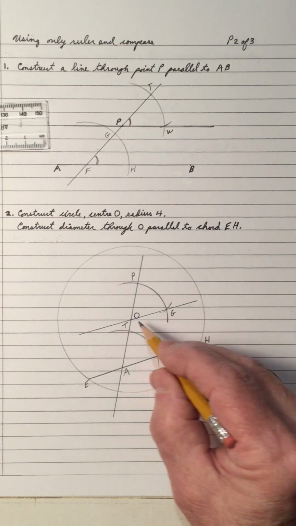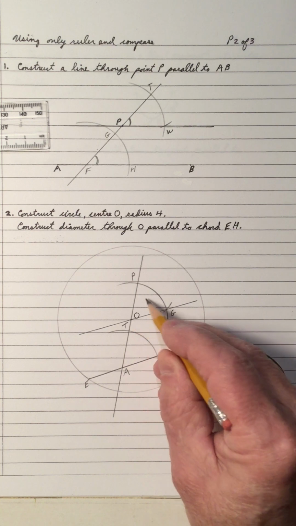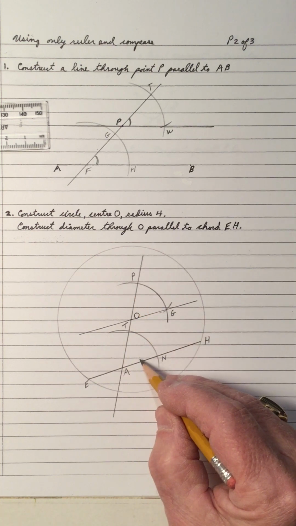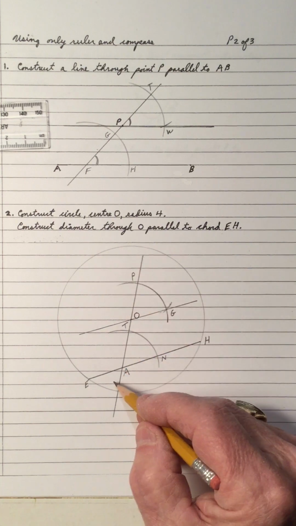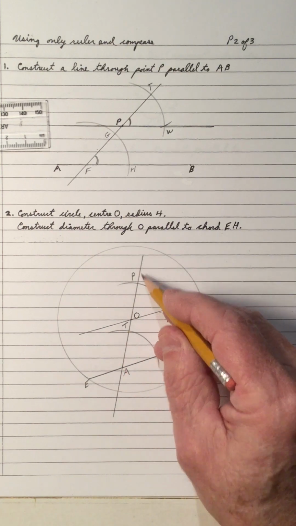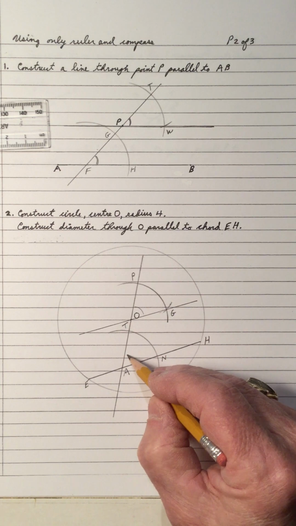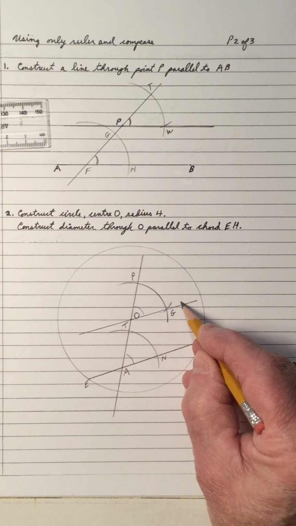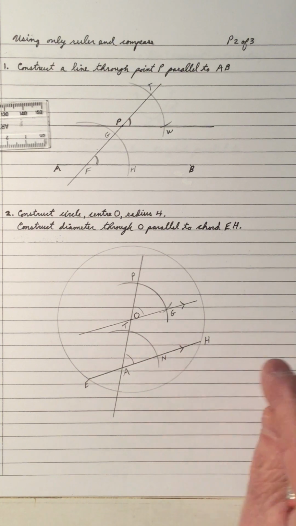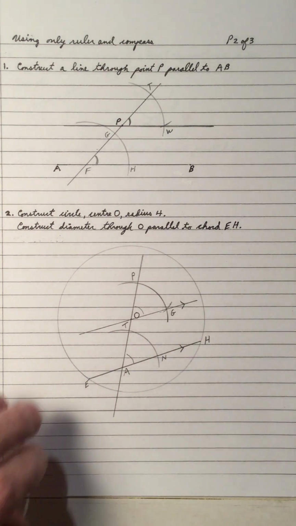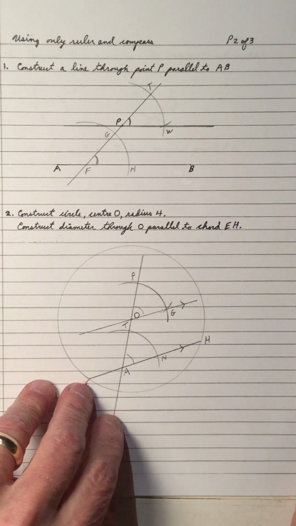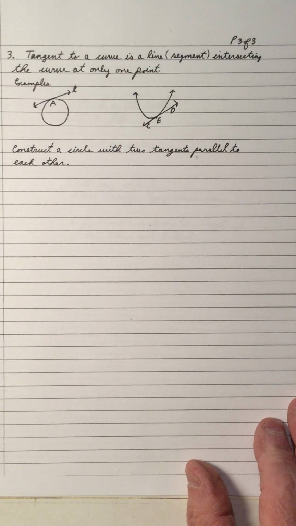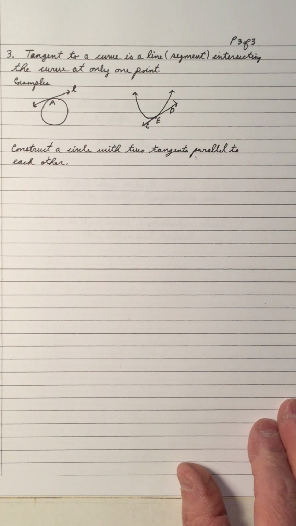Again, why? Because we made a pair of corresponding angles equal. If you have a transversal cutting through a pair of lines, and these two angles, which are corresponding, are equal, then the lines are parallel. So that line is parallel to that line because of the corresponding angles. So again, we're copying an angle and making the corresponding angles equal. Okay, I have another little question to go over with.